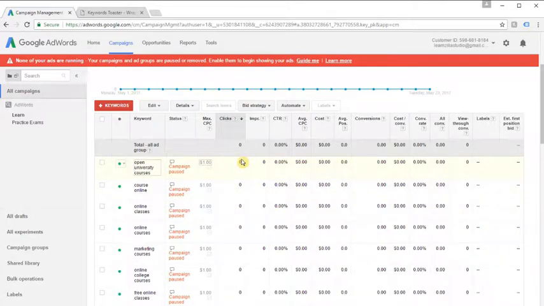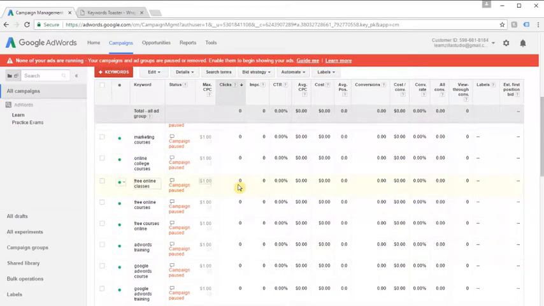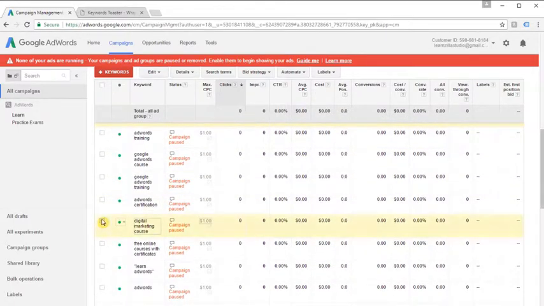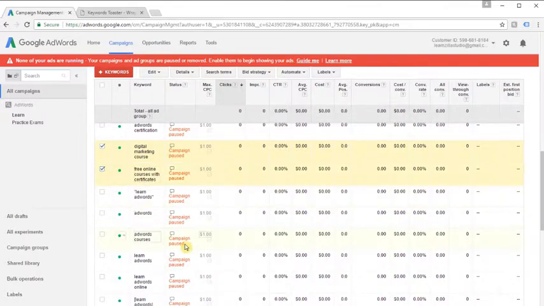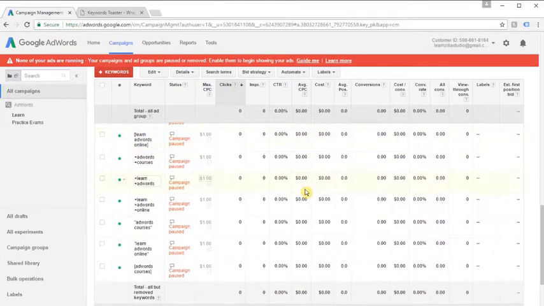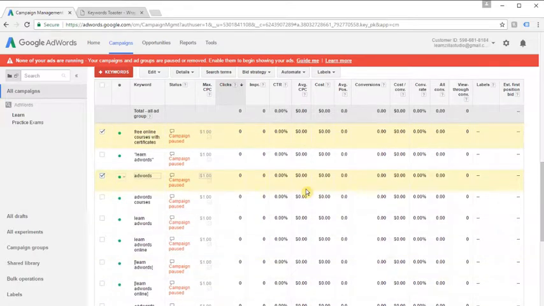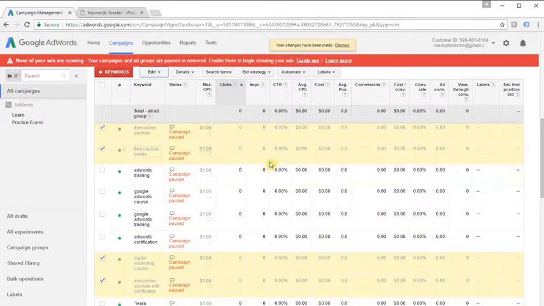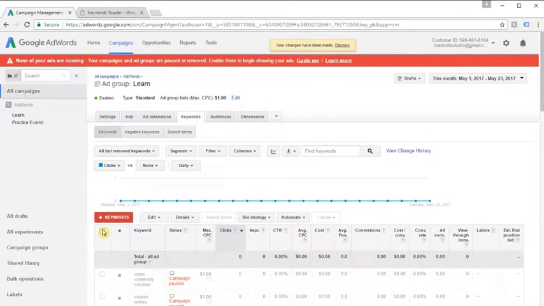So it's a pretty good idea to pause all the keywords that don't include AdWords. I'm going to select the first keyword in here, hold shift, and select the last of the first bunch that I want to pause to mass select, and then select the rest by hand. AdWords, a broad match, might be a little too broad. This might bring us all sorts of traffic related, like AdWords news and developments. So let's hit edit and hit pause for all of these. Wonderful. This ad group should be ready to go.